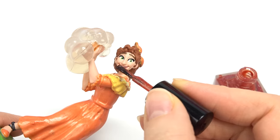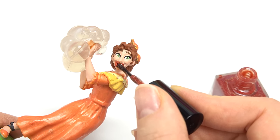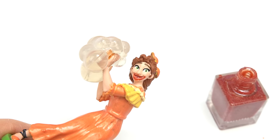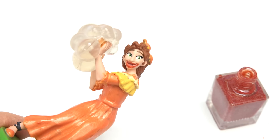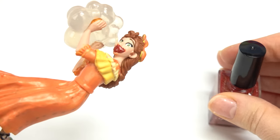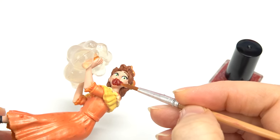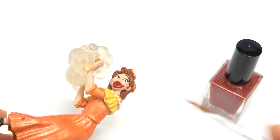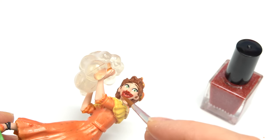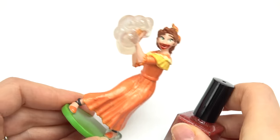Let's do the red. Now I'm gonna very carefully, whoa, I should have used a brush. Oh my goodness, it looks like she ate jam and now her entire mouth is red. Oh my goodness, I just put another dollop. Wow, her lips. Okay, let's fix the problem here. Get rid of some of this. Peppa, I'm sorry. Oh my goodness, she looks like a clown. That's okay, it's gonna be a great color change.